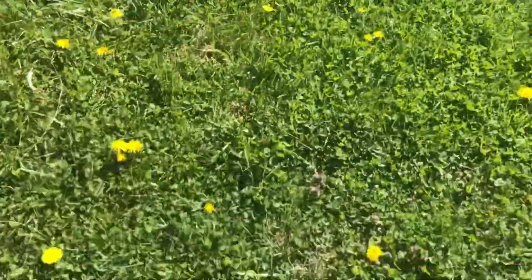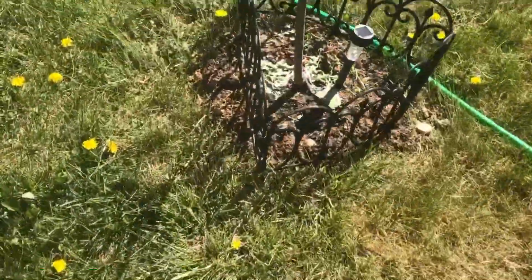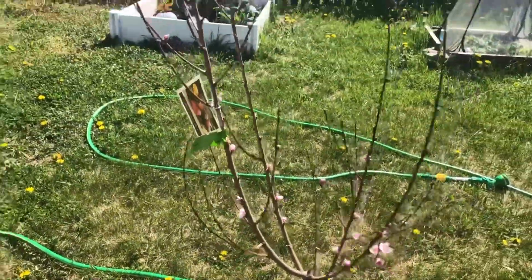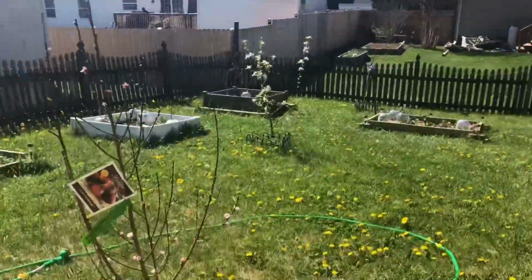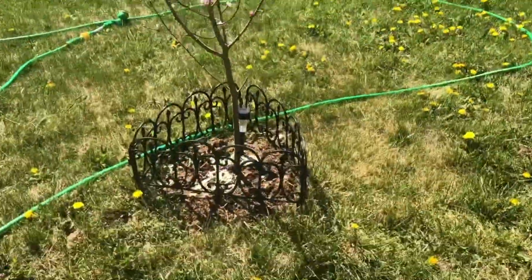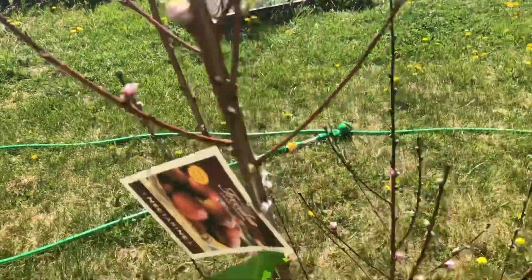Right there. All right, y'all, here's the finished product. Finished product a few days later. Oh, look at the blooms. You see where it is with the yard? You see how it is right there? And we got them blooms, y'all. Them blooms.